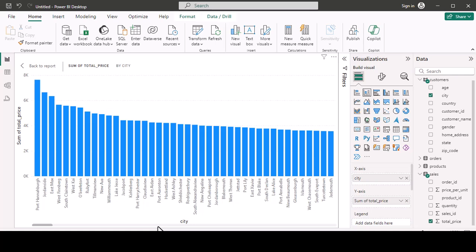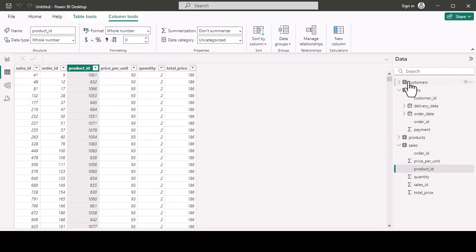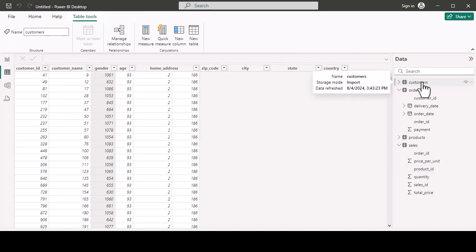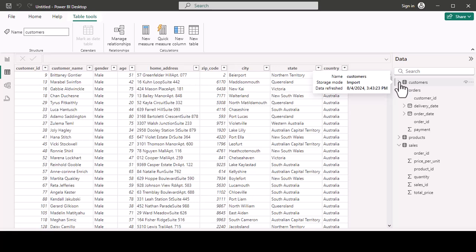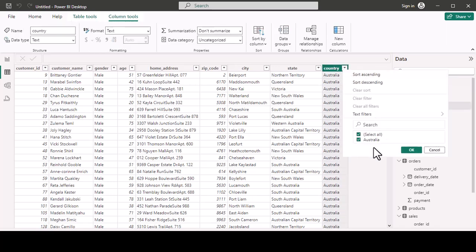So let's also bring in another data source from the web. So let me go to the table view and then the customers table. Good. So let's say I want the population. You can check here that all the countries are Australia, right? Yes. Let's check the universe. We have Australia here. So let's say that I want the population of Australia per each state.